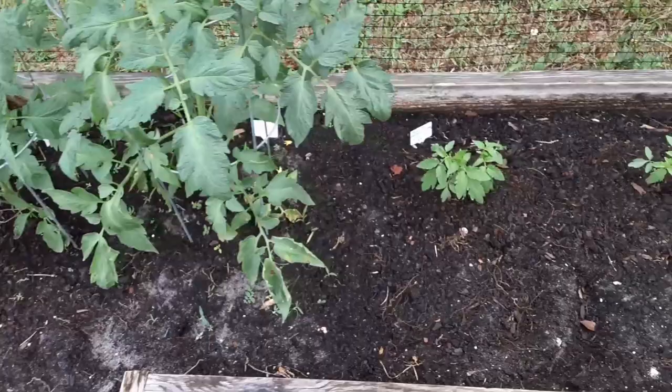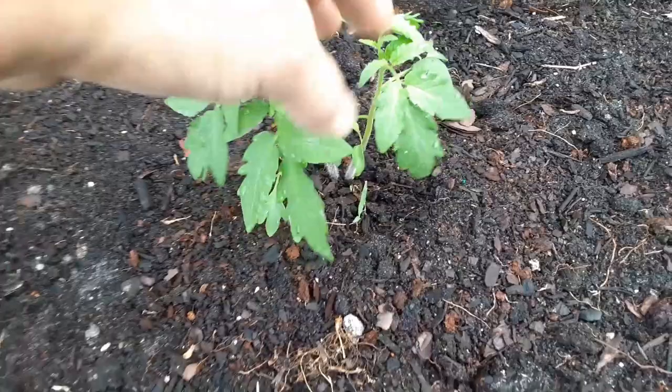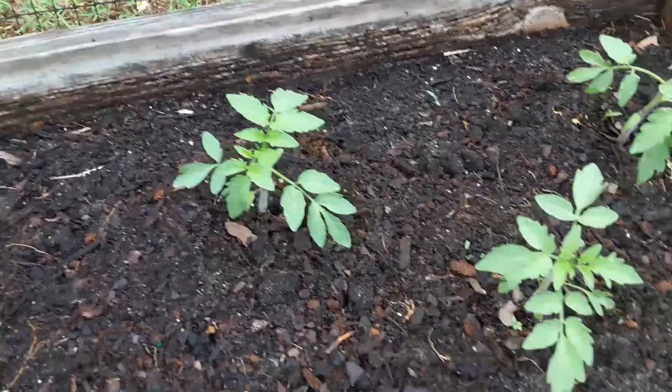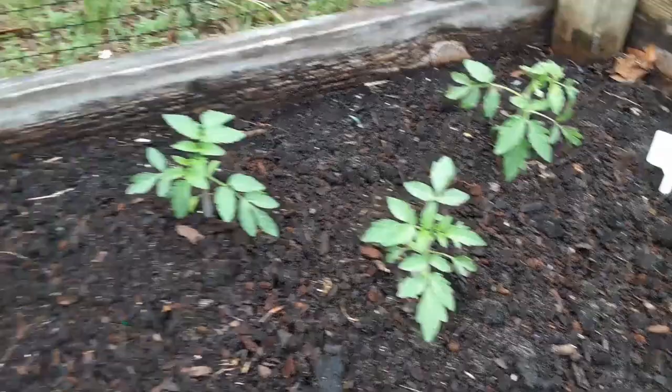Here's some more garden monster tomatoes. This is a double. You know, when you plant them, they just sometimes grow two. Maybe I had two seeds in there. I gotta separate those two guys. That's a garden monster, garden monster, garden monster, garden monster. I don't even know why I put that one so close. Don't know what I'm gonna do with that one. Because these, I gotta cage these, and that one's gonna be kinda close. So, we'll see.